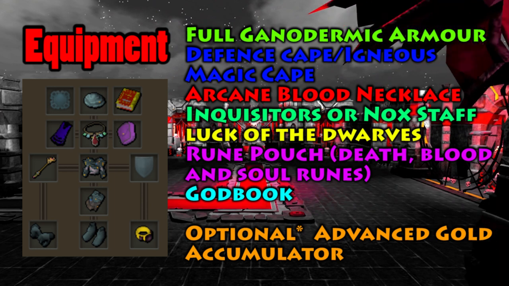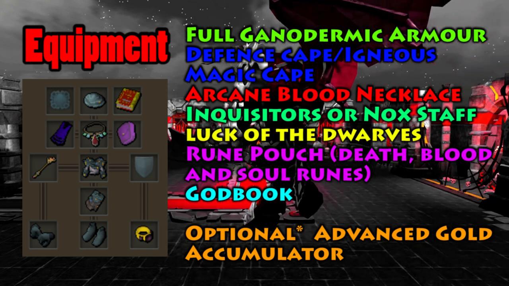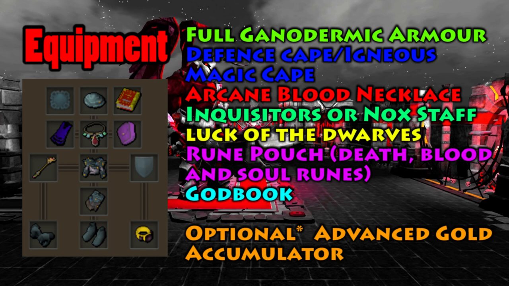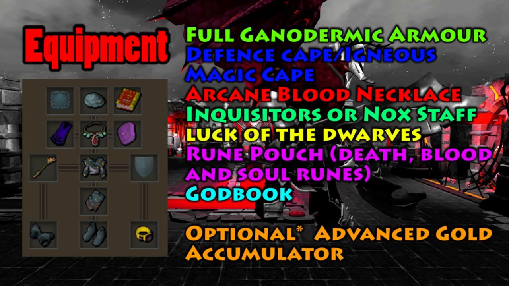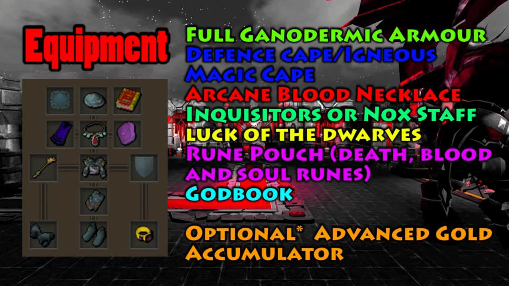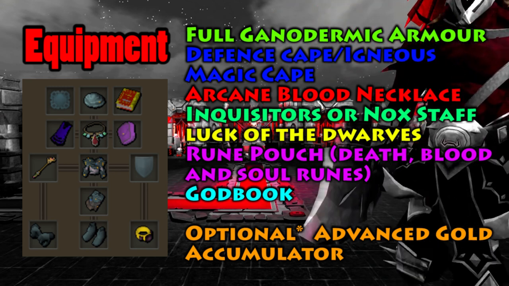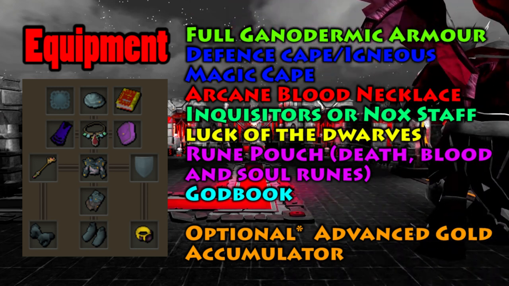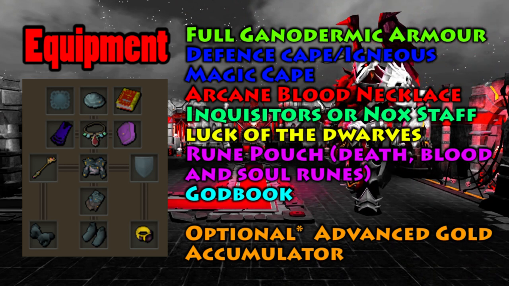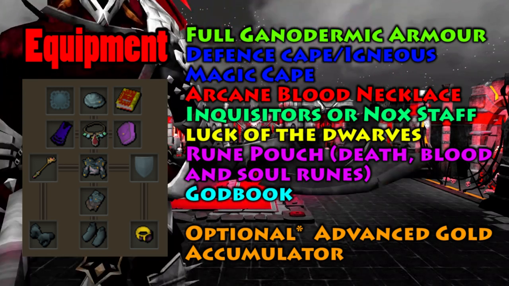Now for my weapon, I'm using an Inquisitor staff as it is best in slot here, but you could also use a Nox staff, or even cheaper than that, a Camel staff. I have not tried the Camel staff here yet, but I would bet GP that it would work here. It is definitely good enough. Now, for my ring, I'm using a Luck of the Dwarves. This is a very nice ring to have as it ups the drop chance of armor. Not by much, but I mean, take what you can get. But if you already have the Luck of the Dwarves relic active in your archaeology slots, then just bring a DPS ring. Faster kills equals more money an hour.